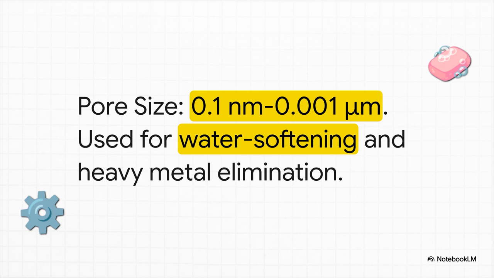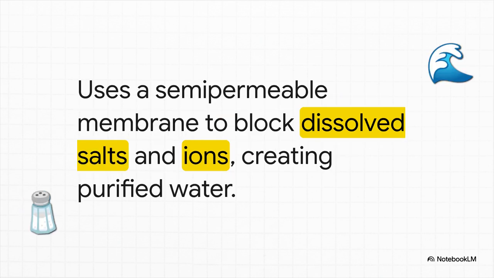Go even tighter, and you've got nanofiltration. We're now talking about the nanometer range, and this membrane is so tight, it can actually start removing dissolved molecules, including those divalent ions that cause water hardness. And finally, we get to the ultimate physical barrier, reverse osmosis, or RO. The pores here are so incredibly tiny that pretty much nothing but water molecules can squeeze through. It rejects almost all dissolved salts and ions.